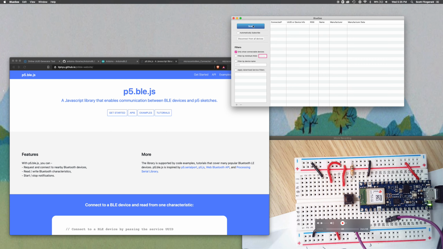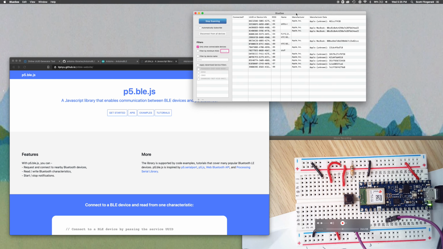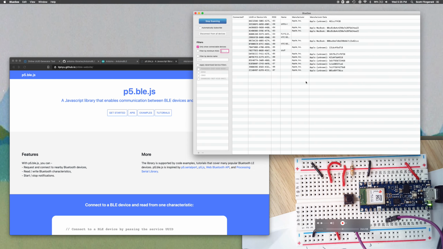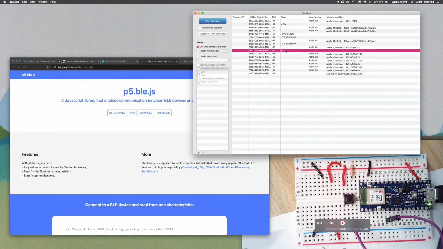And if I click on scan, these are all the different things around here. It's quite a bit. This is a camera. This is a camera. These look to be phones. This is actually my microcontroller, unhelpfully called Stuff. We can see some other people's phones or computers.